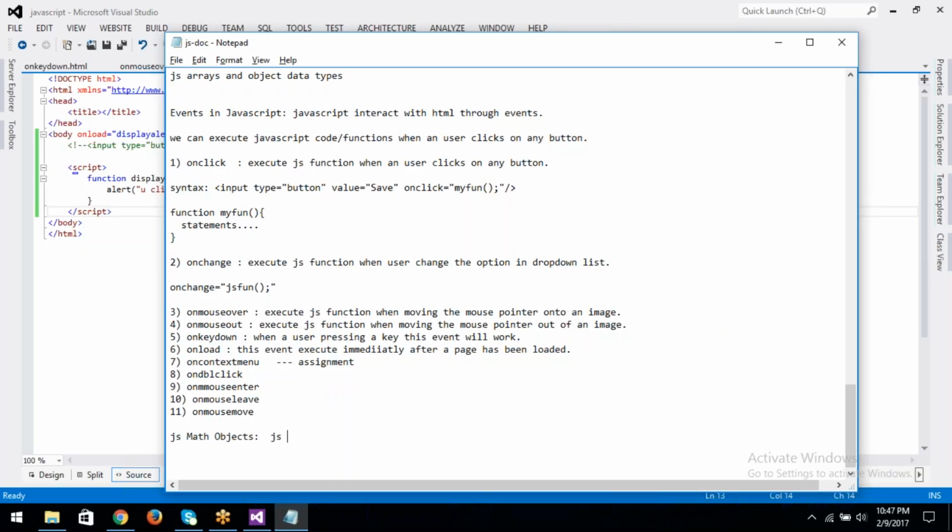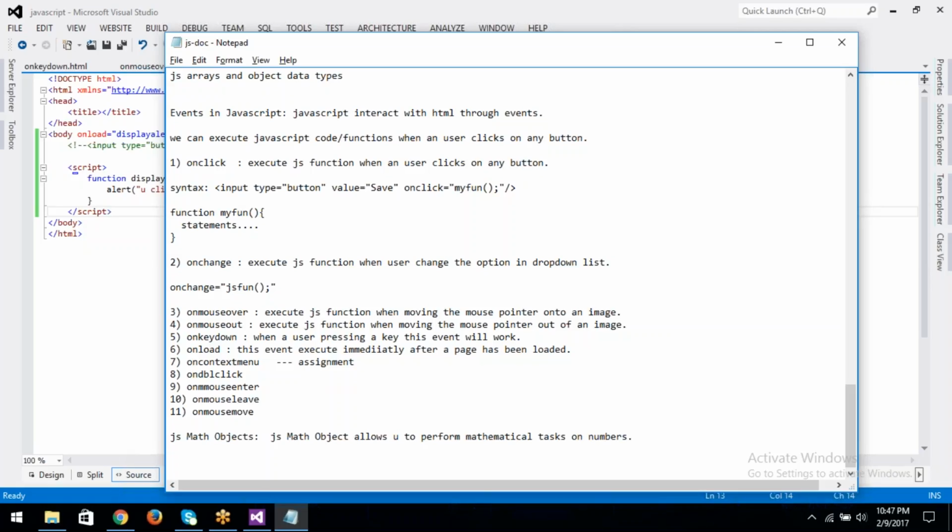The JavaScript math object allows you to perform mathematical functions, mathematical tasks on numbers.